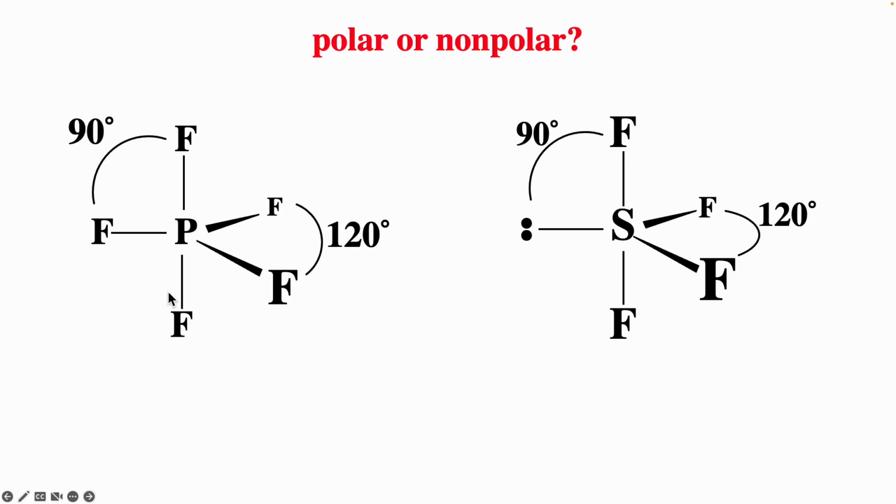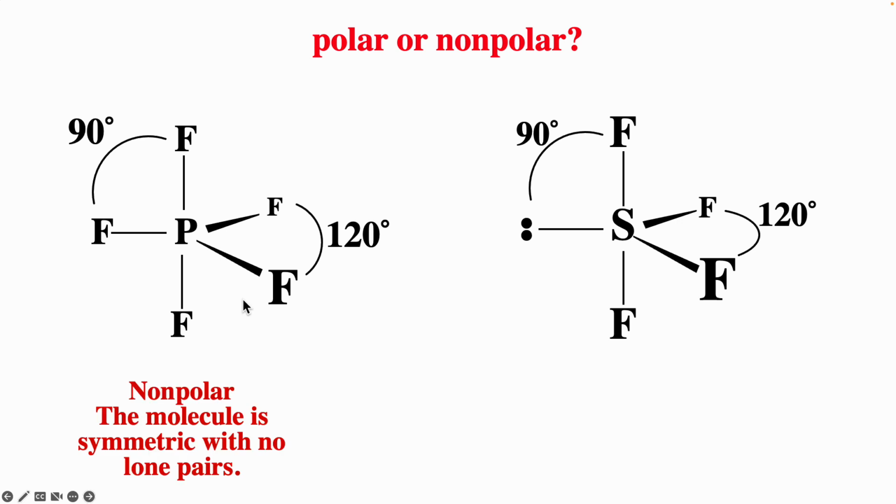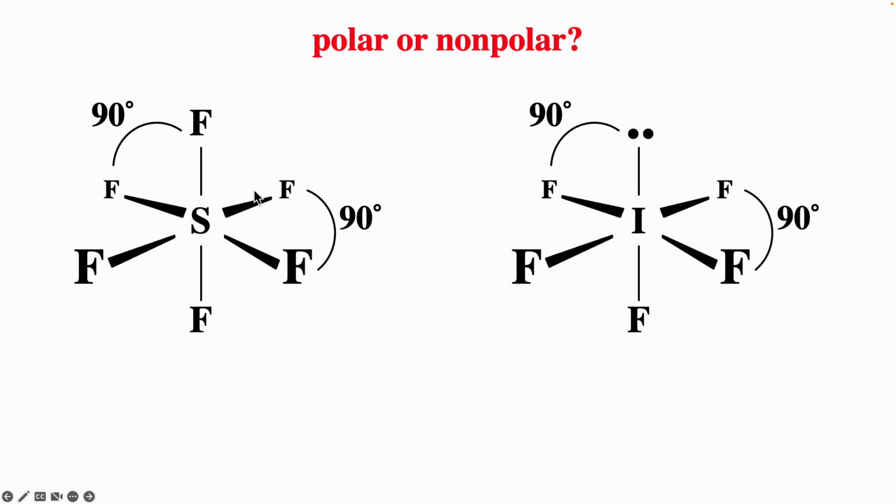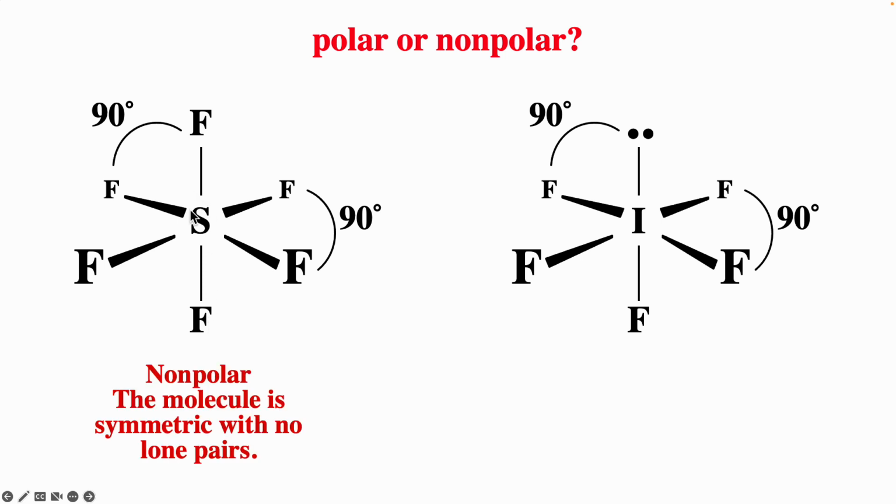So here we have phosphorus pentafluoride. Is that polar or nonpolar? That should be nonpolar. Remember, if you have a center atom surrounded by the same type of outer atoms with no lone pairs, has to be nonpolar. Here we have sulfur tetrafluoride. It's probably a little polar. You got a lone pair here. It's not completely symmetric, and so it's probably a little polar. For sulfur hexafluoride, center atoms surrounded by the same type of outer atoms, no lone pairs, has to be nonpolar. For this one, we got lone pair on one side. This is going to be seesaw shape, and it's probably a little bit polar.